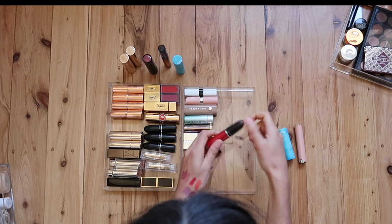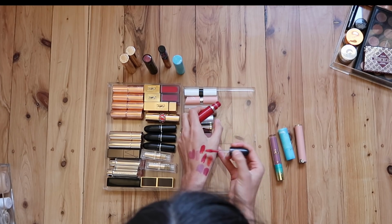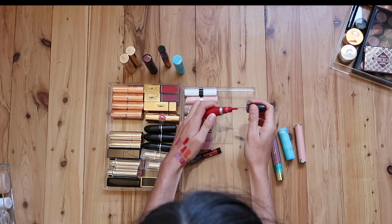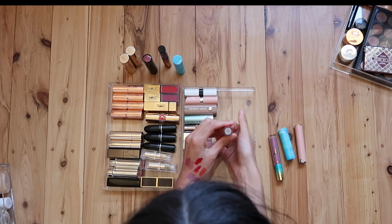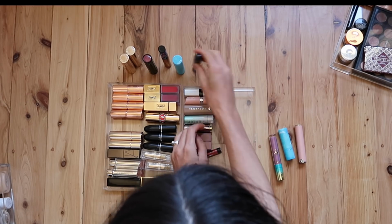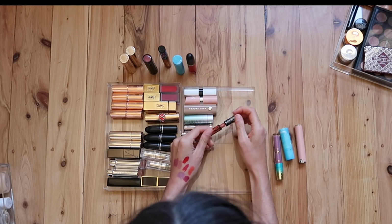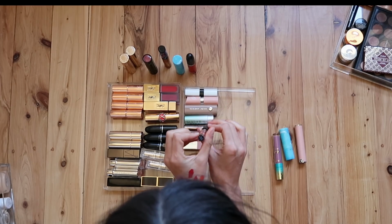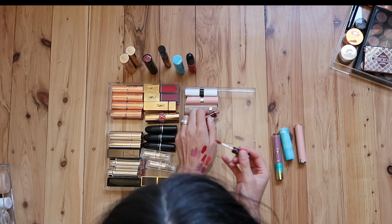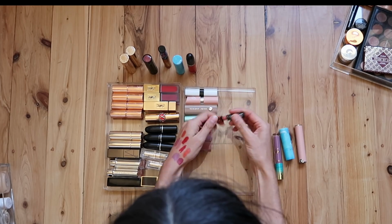I love this from MAC. I do find it a little bit drying, but the pigmentation on it is just unreal, and that color is beautiful. It's just your classic Pillar Box red. This is the Retro Matte Liquid Lip Color. Then I've got this here. There's a little sample from Kat Von D. This is one of their Everlasting Liquid Lipsticks in the shade Milagro. That's a weird name. This is really cool. Kind of reminds me of pumpkin spice. Nice orangey tone.